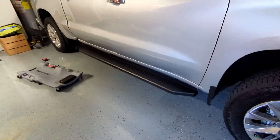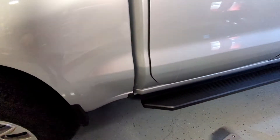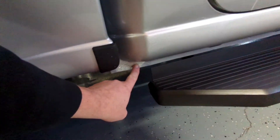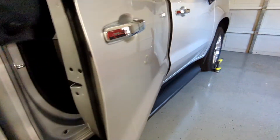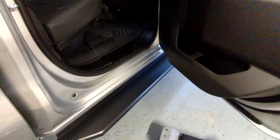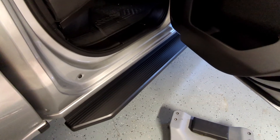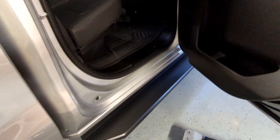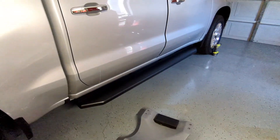And there's the finished product. I went with spacing it out an inch and a half from the tab here to the back. That way when you're getting in and out you have a good amount of room to put your foot and not slip. So now it's just a repeat for the other side and we'll be done.